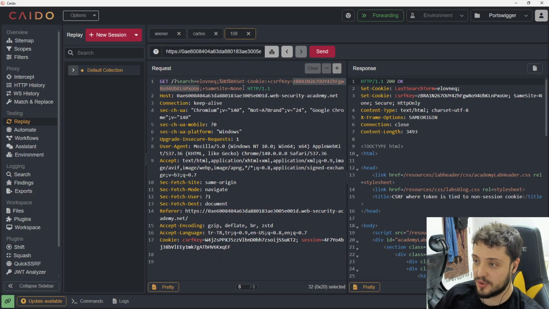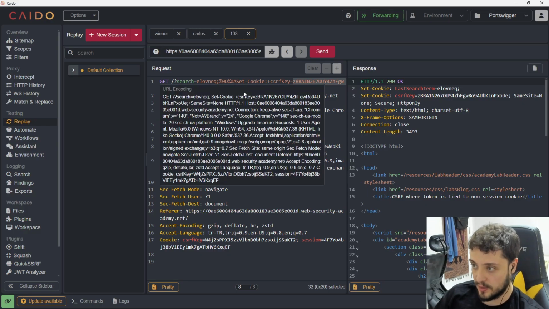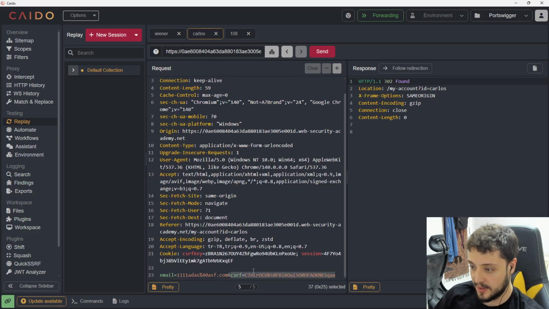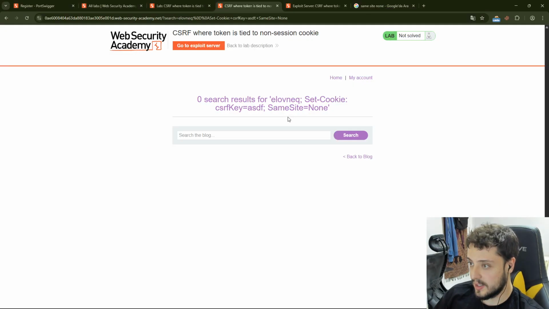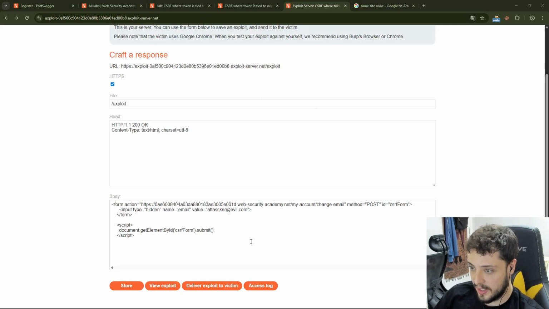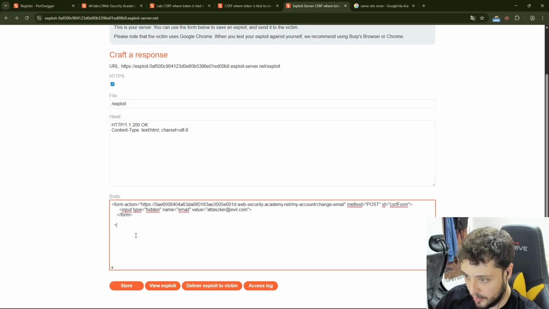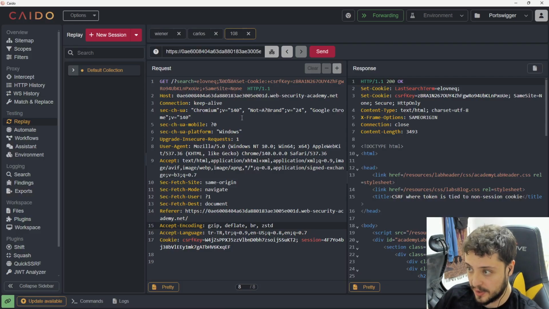First, we have to make the victim go to this address, this URL, and after that, we want the victim to submit this form. Let's go to the exploit server. I'm going to show you how we are going to do it. We're going to add an image tag, and set the source, and the source is going to be here. I'm going to copy the URL, it is the search function.